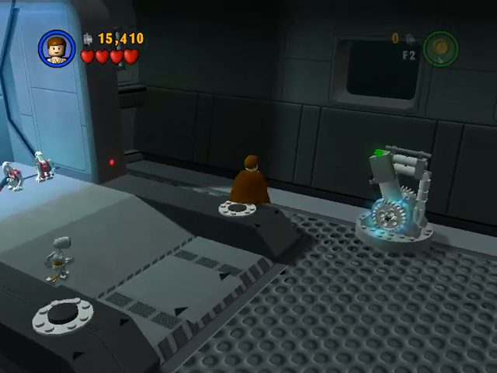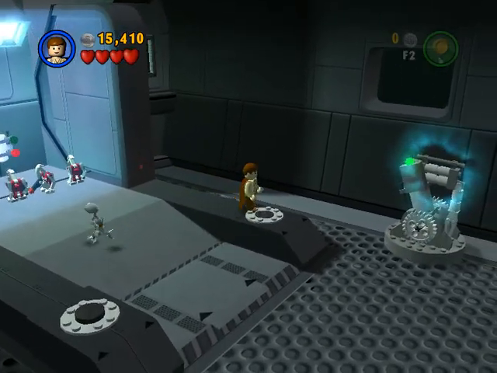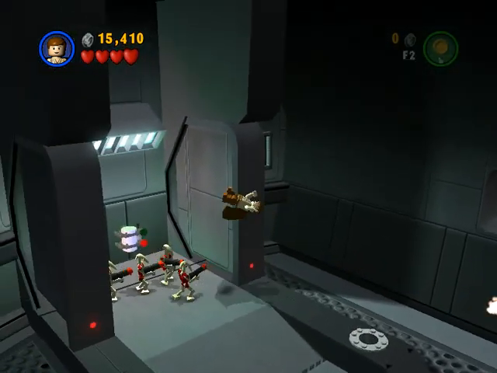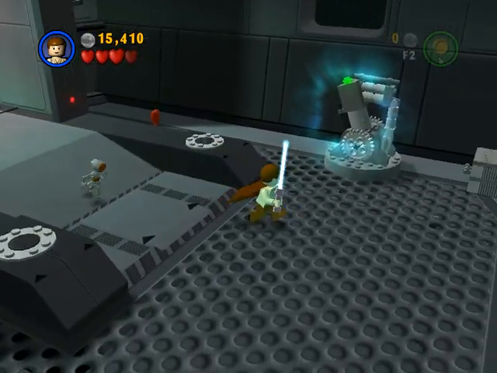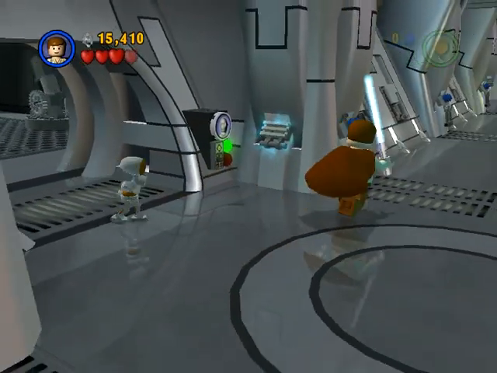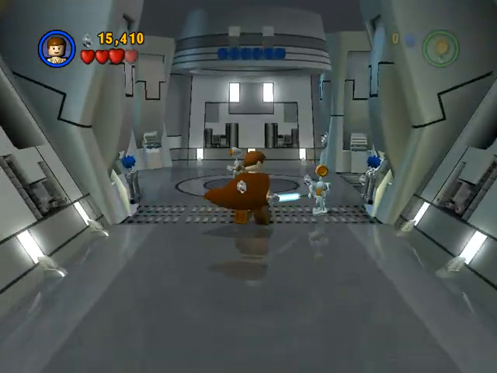Your partner's supposed to go and step on the other switch. There we go. Usually they're not that stupid. Now we already got the one by hitting the levers up here, so we don't need to do that.